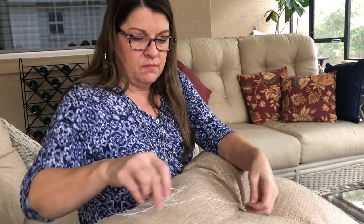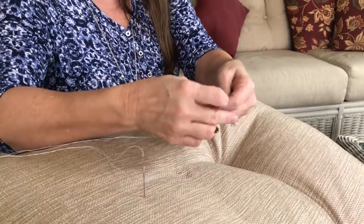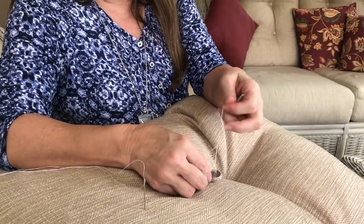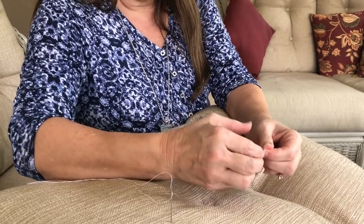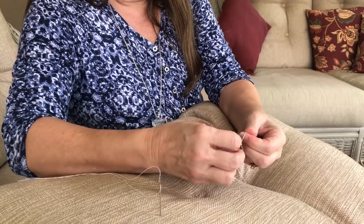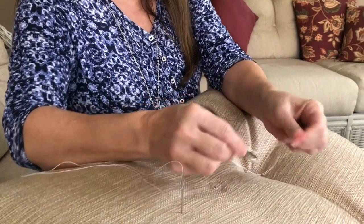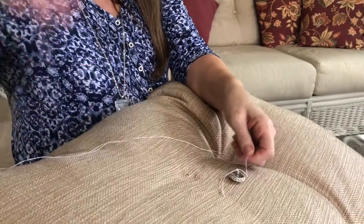To get started, I'm going to take my needle and put it through the button. It's a shank button and I'm going to tie the button at the end of my thread. I left a little too long of a tail, but I was able to hide it — next time I would leave a shorter tail. I'm not a professional upholsterer; this is just how I fix it, and I wanted to show you how you can easily repair a button that came off one of your tufted cushions.